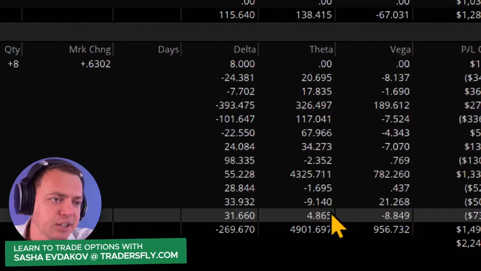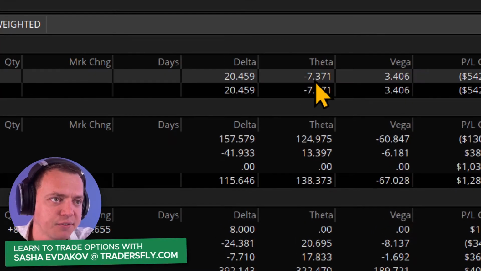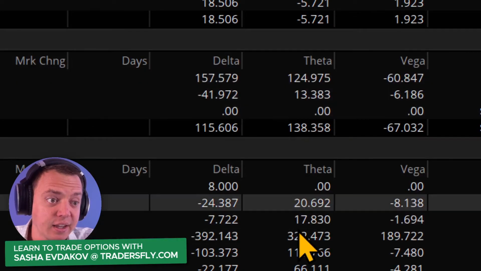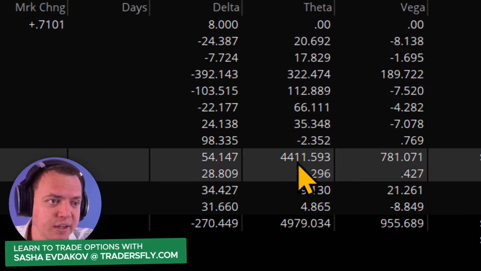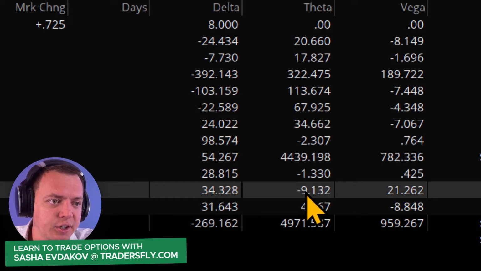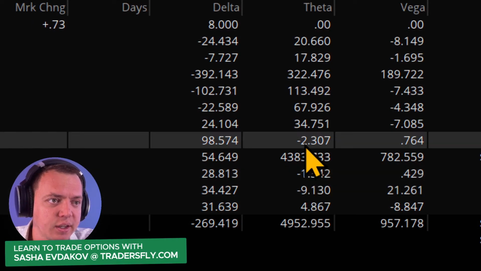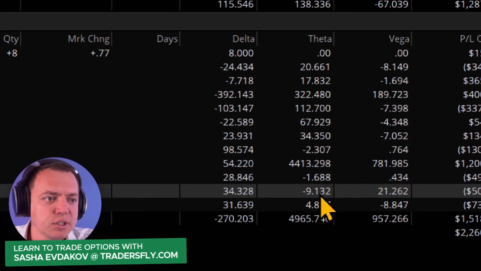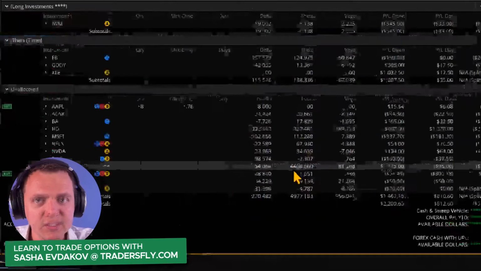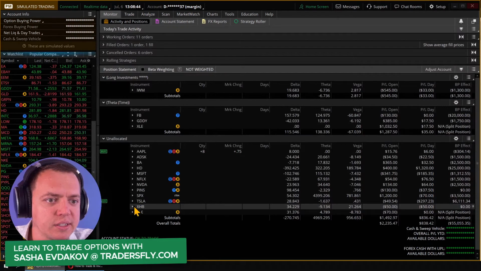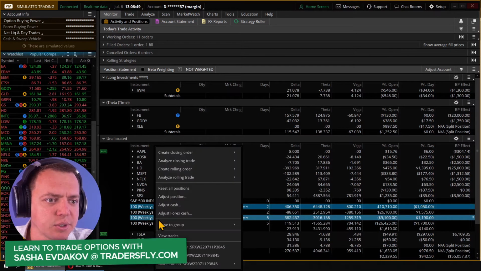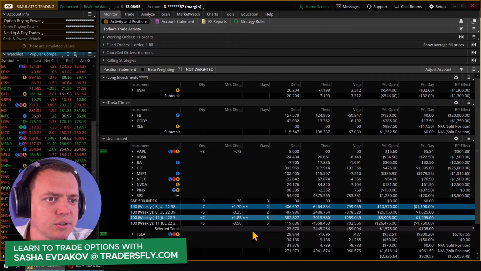So I'll give you some ideas here. If you look at my theta column here, I've got a lot of stuff in here. I've got some stuff that's a -7 theta here. Then I've got a lot of positive theta to offset that. And you can see there's a lot of positive theta. This one's a little high actually, but this one here, I've got a -9 theta, -1 theta, -2 theta. So you can see I've got some negative theta here. This one I just put on not too long ago, so this one's losing a bunch of theta. So pretend we just got rid of this. Let me go ahead and get rid of this big theta on the S&P position, so you can just see, because this one is close to expiring. That's why it's got a bunch of that.